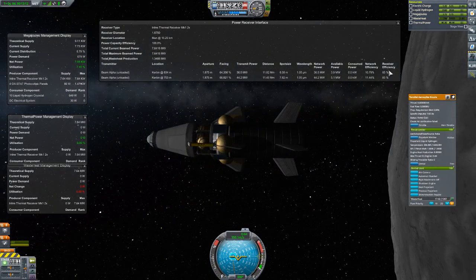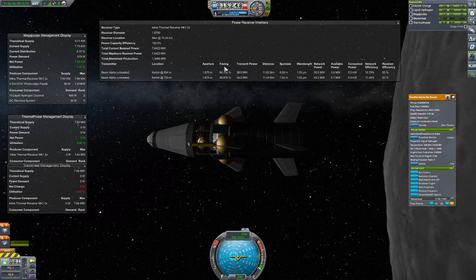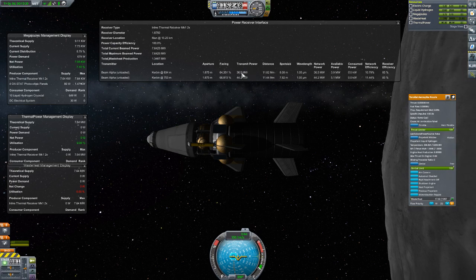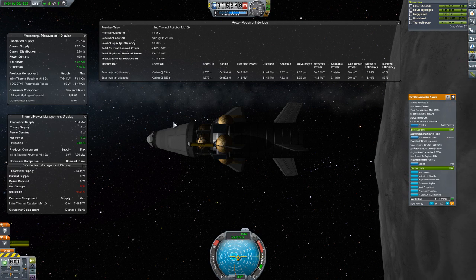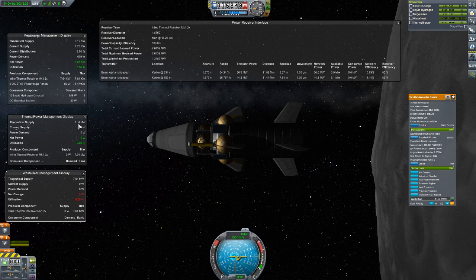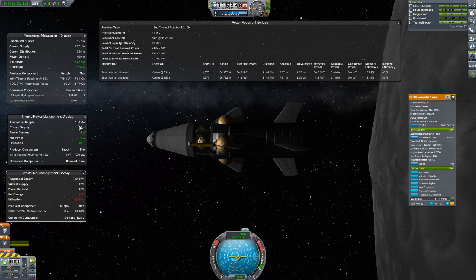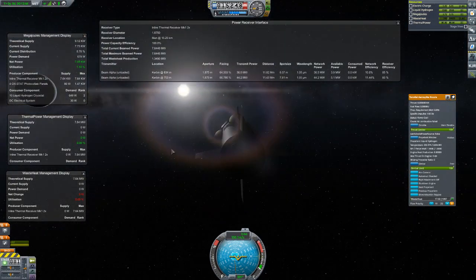So what we got here really says we're connected to two beams, beam alphas, not the 1G versions, but the smaller versions. This one's transmitting 36.5 megawatts, this one's transmitting 44.2 megawatts. We're getting 4 and 5 megawatts respectively, so a total of 9 megawatts of thermal power, 7.64 actually, because of efficiency and all that. So we're getting about 7.6 megawatts as opposed to the almost gigawatt we were getting down there at the surface.